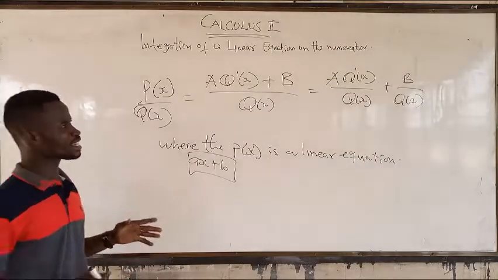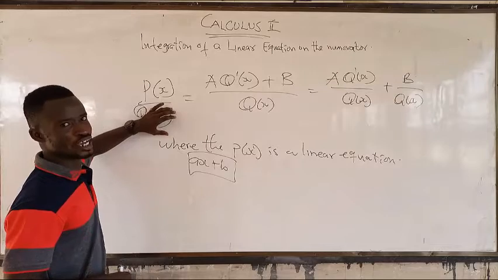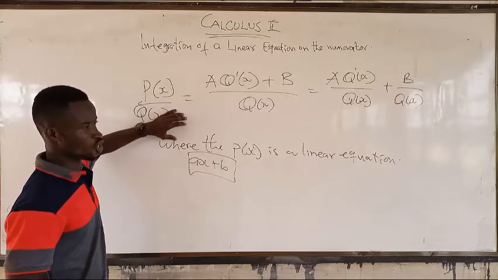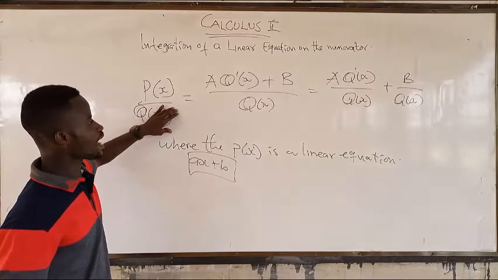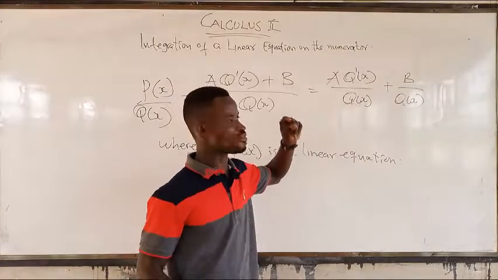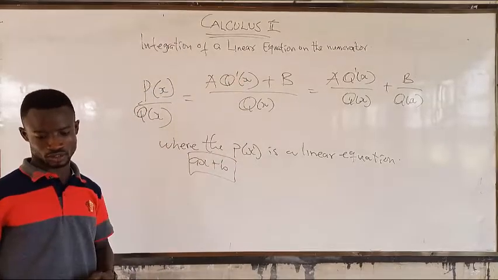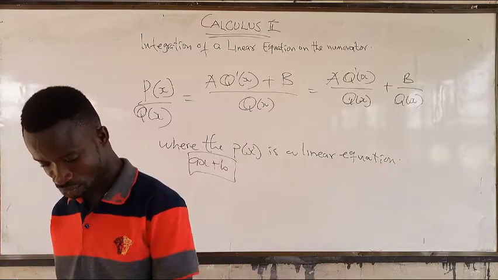So the only thing that you have to do is that you are going to take the quadratic here. Now, it's always a linear over a quadratic, alright? You take the quadratic equation, then you go and take the derivative of it. Then you multiply by A, so you just go and do the substitution into that. And let's just go on.